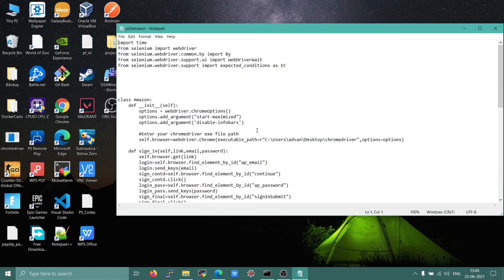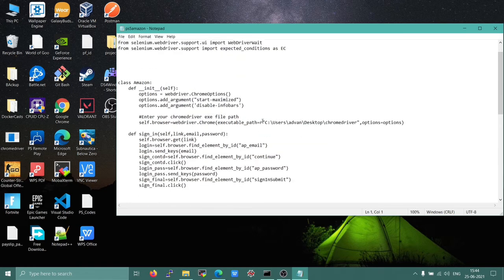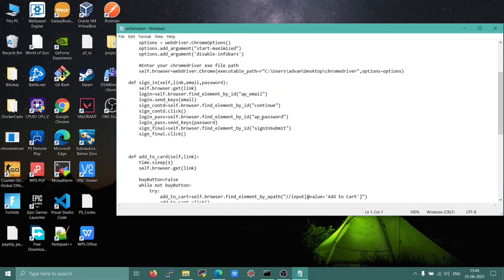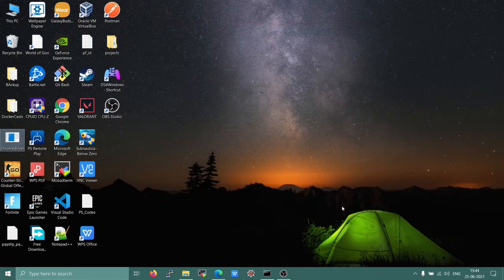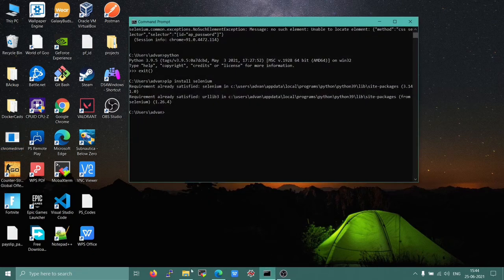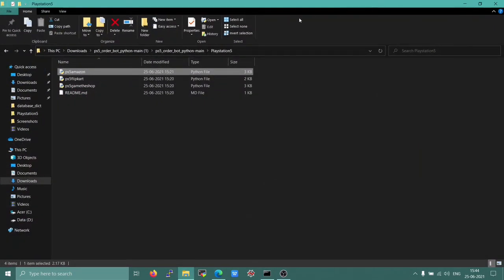So in the final code it will show your username, desktop and then Chromedriver inside the code. You can see the comment over here, enter your Chromedriver exe file link. After that you have to type your email and password inside the code.